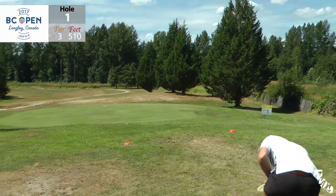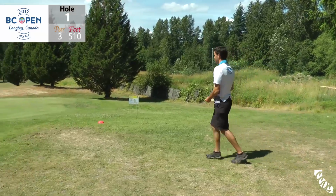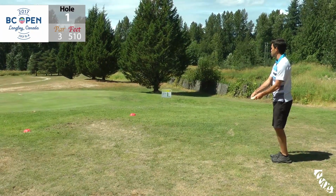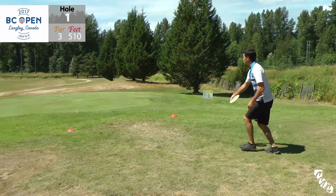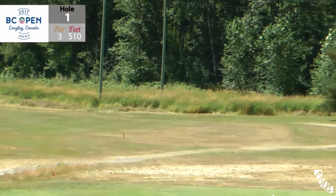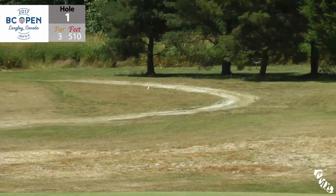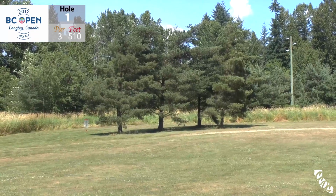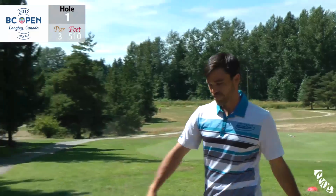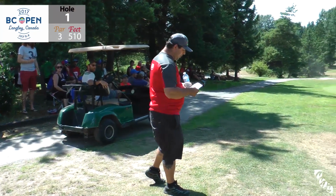Yeah, absolutely. So Dustin Keegan on the box next. Remember the roller he laid down in that first round. See what he does here. It's going for it. Looks like it. That looks good. Ooh, it is on target, maybe cutting a little early. Yeah. Oh, he does get through the trees. He will be putting. All right. That's a great round. Well done, Dustin. And in 4th place at 158.